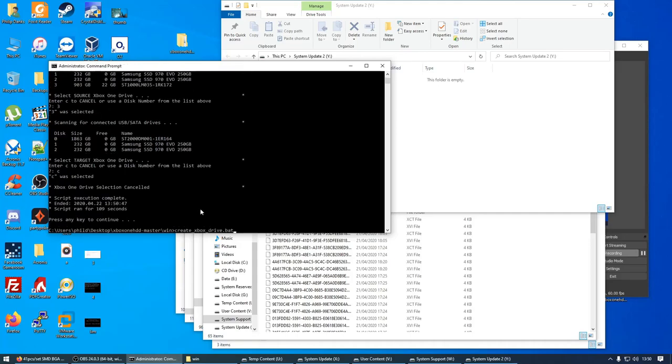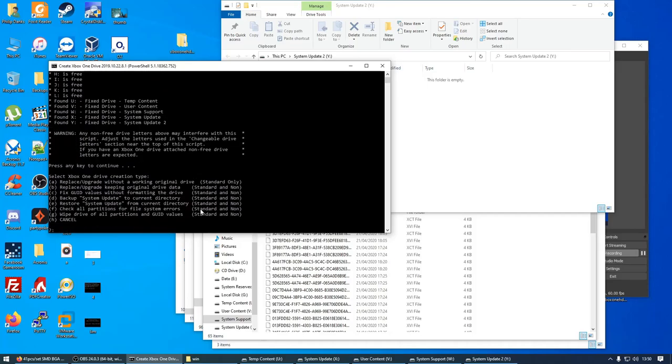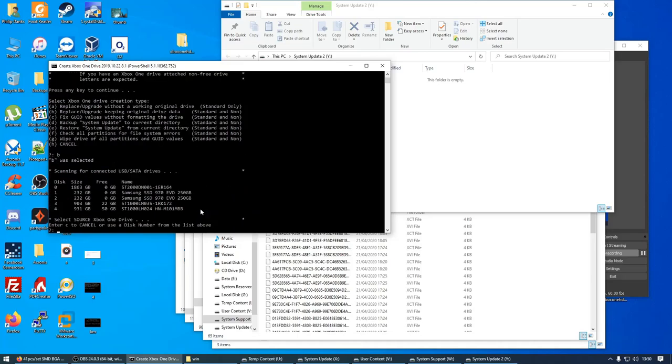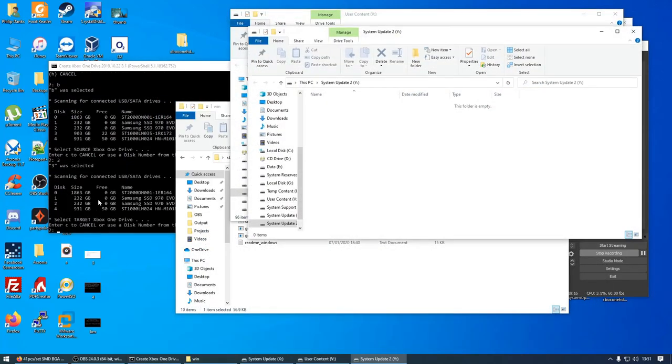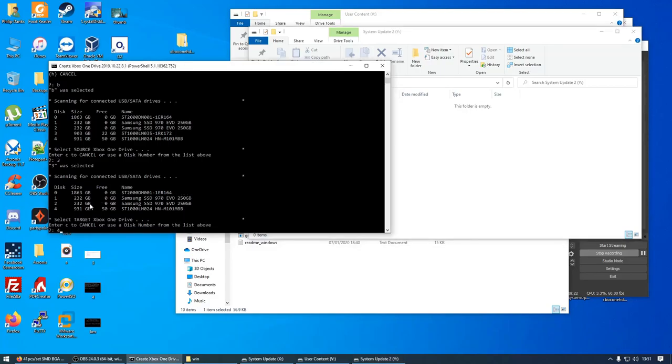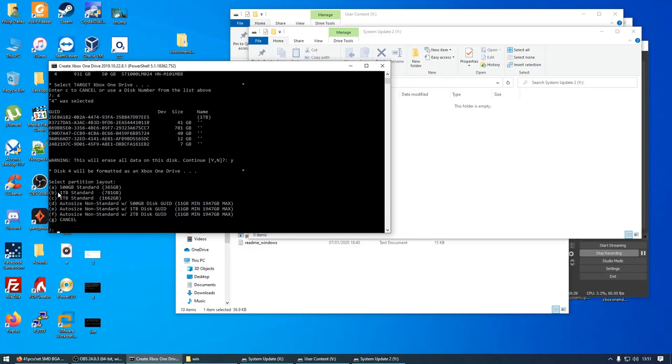Right, so let's rerun the script, and we're going to select B, and we're going to use drive 3 as the source drive. And then we're going to select number 4 as the target drive. And this will erase all data on the disk. Continue, yes. And then we need to select B for a 1 terabyte standard.